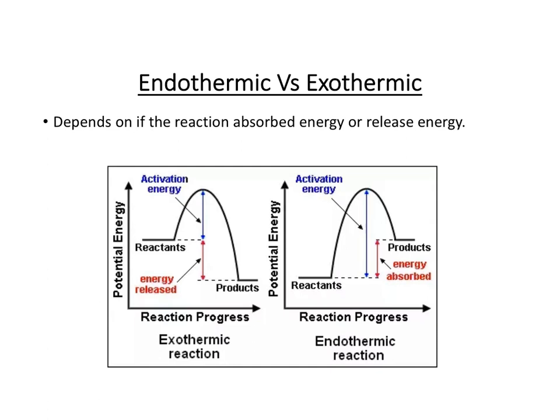All right, so endo versus exothermic. Again, this all depends on if the reaction absorbed energy or released energy overall. Just to recap for you, reactants having a higher energy than products, that's going to be an exothermic reaction. And if reactants have a lower energy than the products, that's going to be an endothermic reaction.